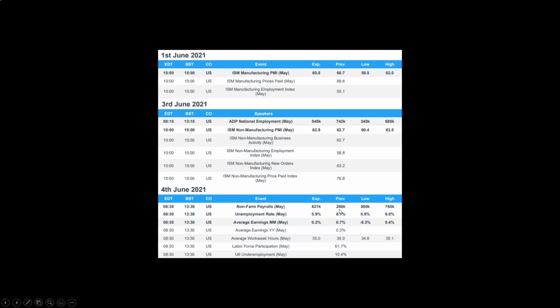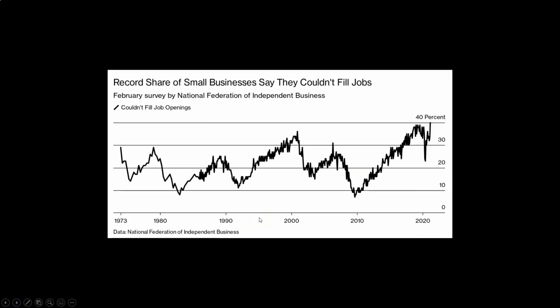Now what surprised markets the most about that April NFP data was that we saw quite a big divergence in the other labor market data that we had compared to the April NFP print. We saw a solid employment subcomponent print for the ISM PMIs. We also saw that steady downtrend in things like jobless claims, and despite that we had quite a big divergence between actual and expectations for that April print. Now what was interesting, as noted by ING Investment Bank, was that 44% of small businesses reported that they couldn't fill all their job vacancies. Now that highlighted that there is of course a big supply and demand imbalance in the labor market right now.